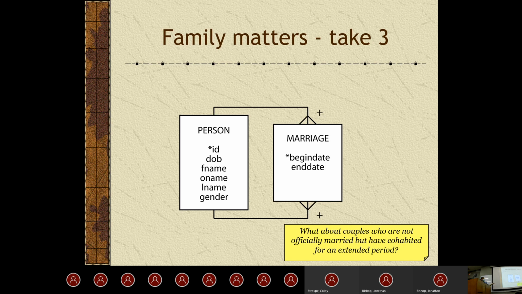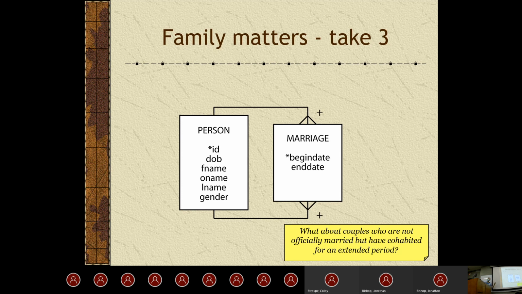So what we have here is the ID of the person within the marriage. Could a person get married on the same day? I'm sure there's a possibility, but like I say, the book's going to continue and solve some additional problems that I don't think you're likely to run into. So we're just going to say this is a well-formed model at this stage because it accounts for the fact that a person is married to another person. And this plus sign right here, just a reminder, means that the ID from the other entity that is directly pointing to it is going to be encompassed within it as well.